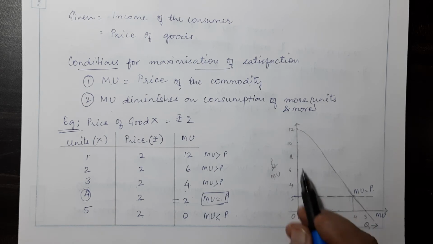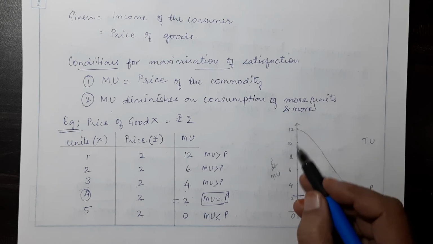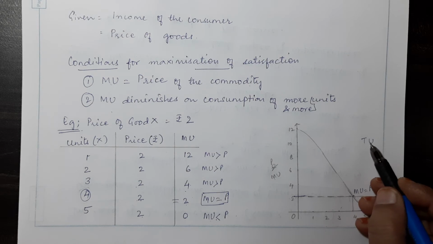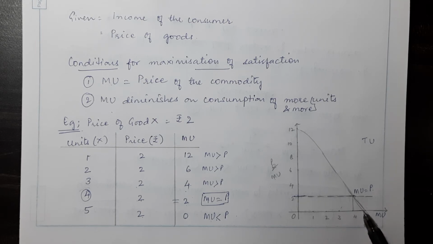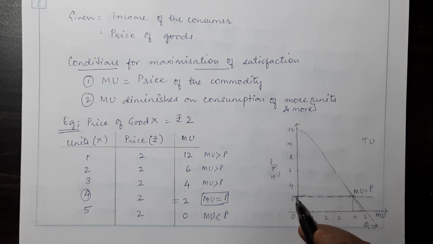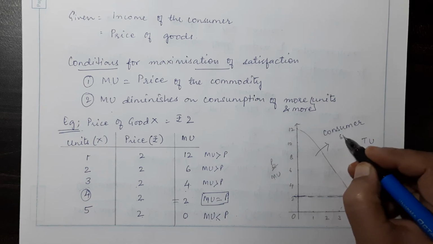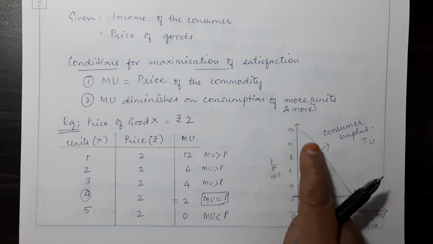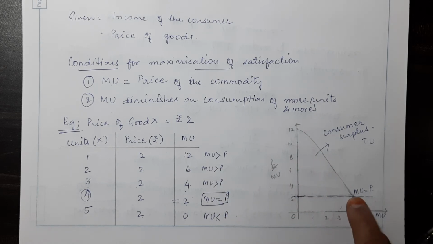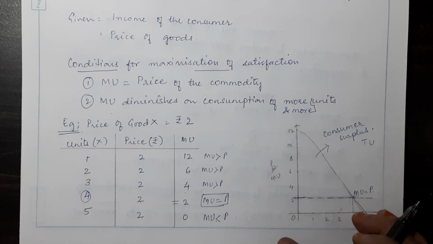So we find two areas. This from here to here, this end. The whole of it will be called total utility. The whole area under the graph represents total utility. All right, and this part of it below 2 represents his satisfaction. And then the upper part of this, that is above 2, above this line, under this, will be called consumer surplus. This is called consumer surplus. That means he is getting more satisfaction than the price. So he will consume more and more units of the goods, and he will stop consuming at a point where his marginal utility will be equal to price. This is also the region that the consumer can pay. This is the price that the consumer can pay.